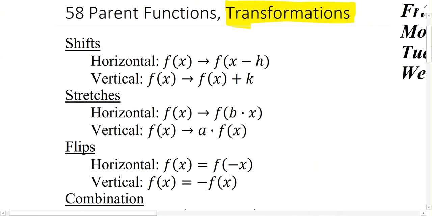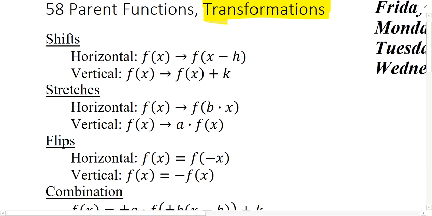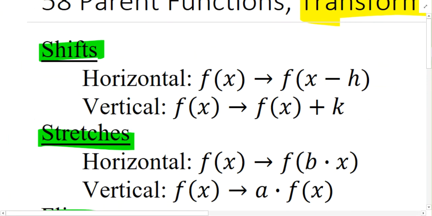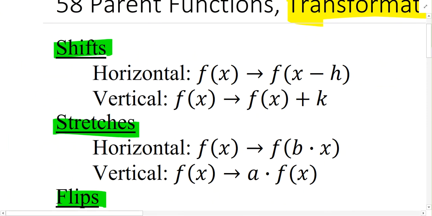And as far as transformations go, there are basically 3 different types of transformations that we encounter: shifts, stretches, and flips, or any combination of those. And for this class, it's important to note that shifts can be either horizontal or vertical. To account for a vertical shift or a horizontal shift, what we're going to do is apply either adding or subtracting. I'm writing subtracting here just to make a point that I'll talk more about in a minute, but we can add or subtract a constant value on the interior of a grouping symbol for a particular function.